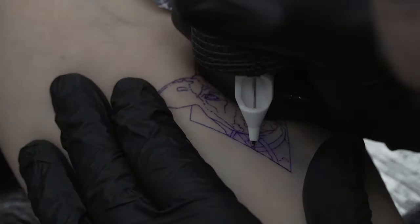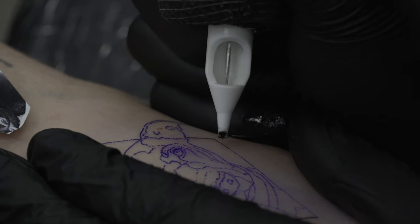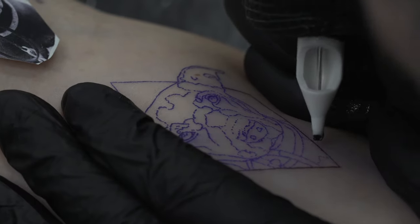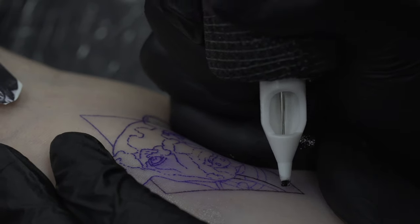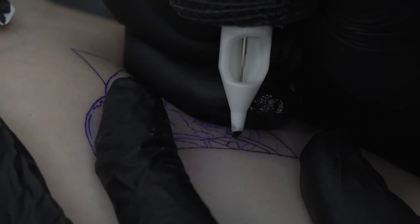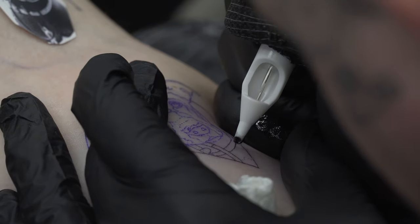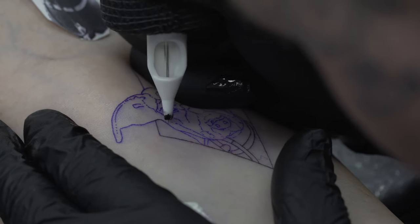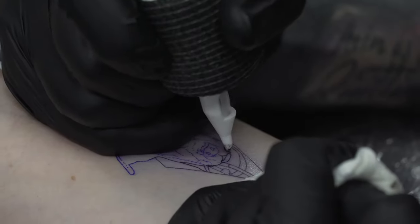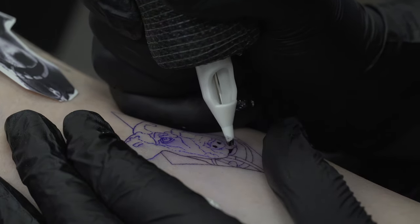Alright guys, so here we are starting the tattoo. So the very first thing, I want to map in this stencil. This part is very important because if you were to jump around too much or wait too long for a certain part, you may lose it. So to start, I'm going to just go through with about 50% black to knock in some of the basic shapes. And then also wherever there's solid black, we'll start mapping that in.